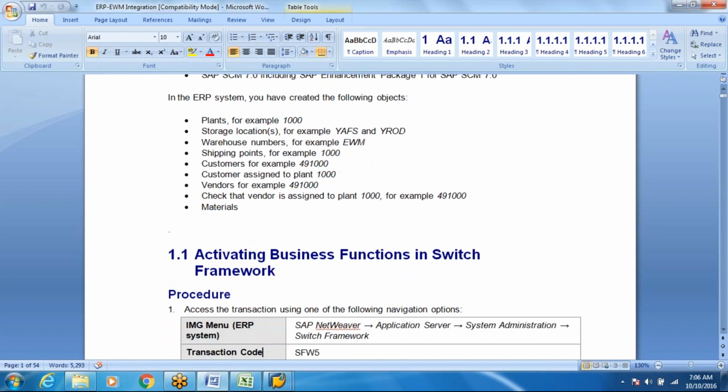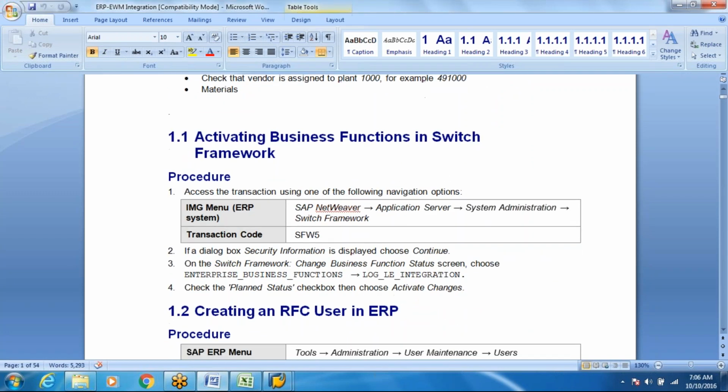Okay. So the first setting is we need to activate the logistics execution integration for EWM. A business function needs to be activated first.